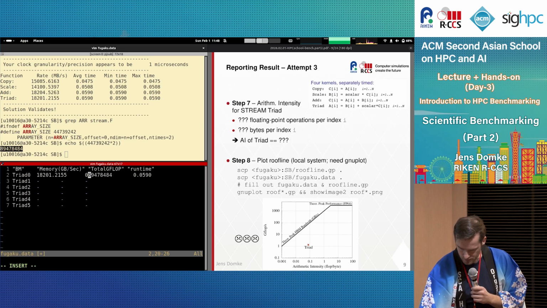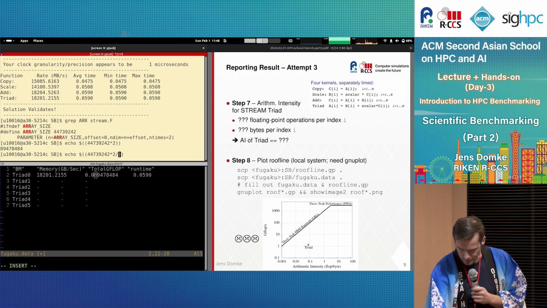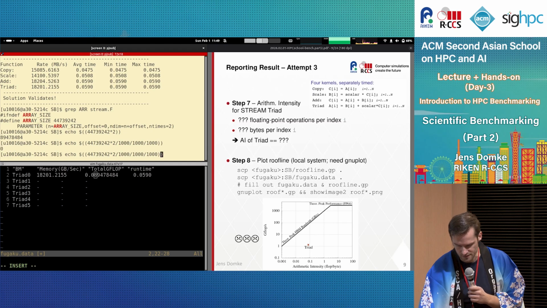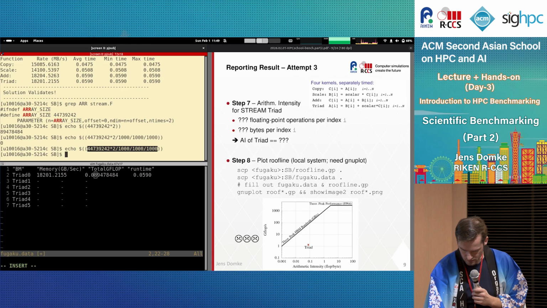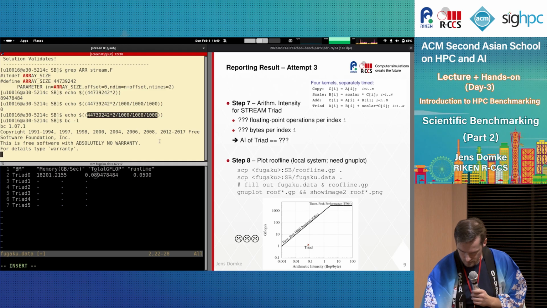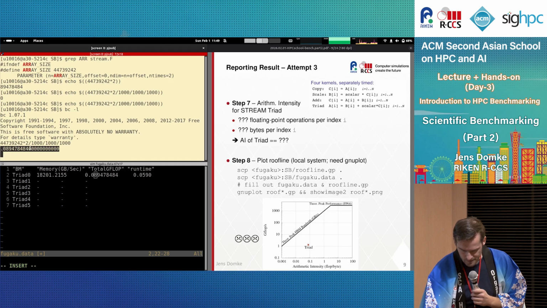Divided by 1,000, divided by 1,000, divided by 1,000. So kilo, mega, giga. And of course that doesn't work because bash doesn't do floating point operations. So yeah, okay, so 0.08 gigaflops.